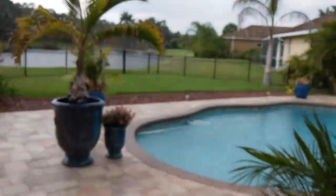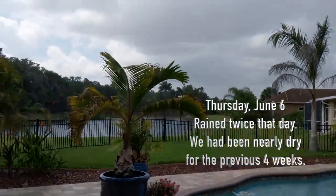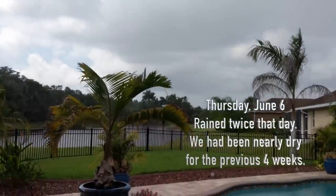Check out some of the damage I've seen to lawns. 4 weeks with no rain, and if they weren't irrigating or their irrigation wasn't even close to keeping up, you'll see what happened. Hallelujah. First rain in like 4 weeks here. No joke.